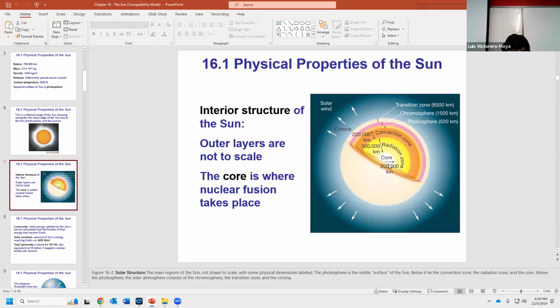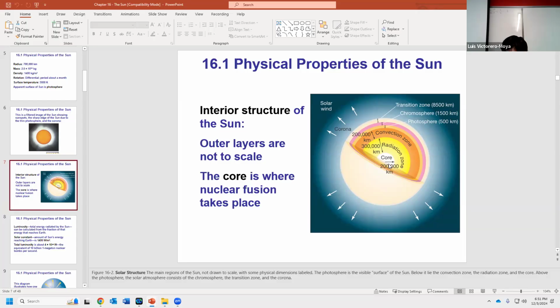Now, it's not as simple as that. There is a whole nuclear physics course in college, and there is a whole stellar interior course in graduate school, where we actually study how the core, the radiation zone, and the convection zone work. It's a whole bunch of thermodynamics, physics, and advanced mathematics. But if you go into astronomy, you are going to understand the differences between the radiation and convection zones of a star and why we call them that.